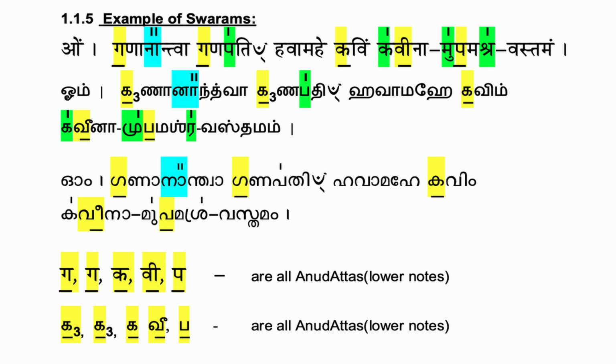So in section 1.15, we had given the example of Gananam Tva, the Ganapati mantra, and given an explanation of the various basic 3 or 4 swaras as per Krishna Yajur Veda. Right? Normally, the definition that we had given is that the Udatta will not be marked in the book. Now, that will create a doubt for you.